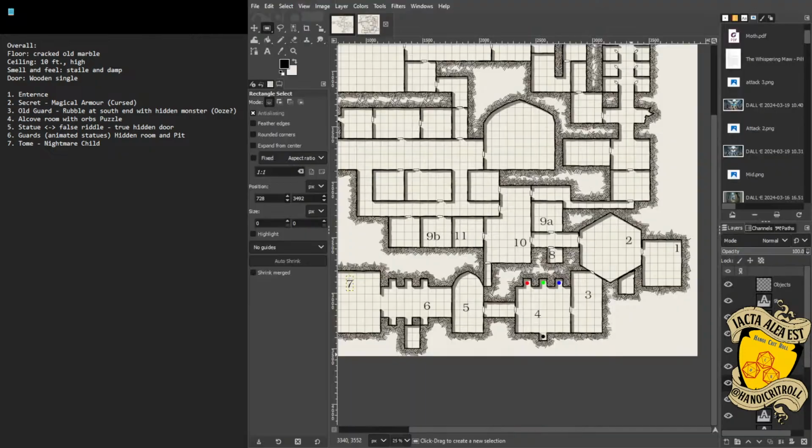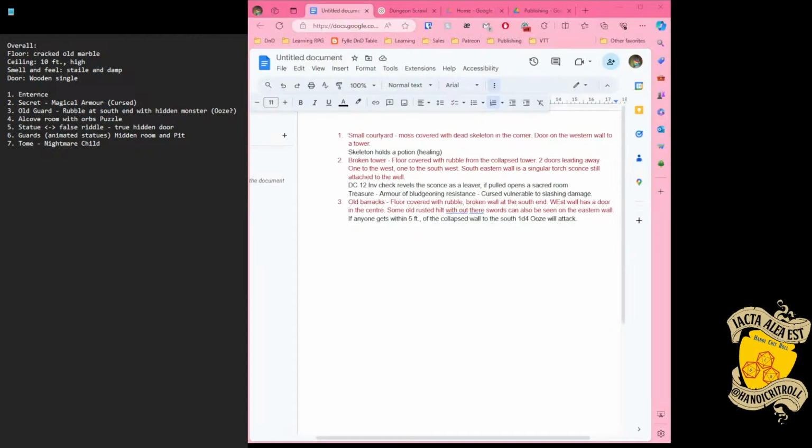Well, we just mean that if a player gets into these spaces here, maybe they want to investigate the rubble, because we do mention that this is a whole collapsed rubbly wall, then they will be attacked. If they don't, then the oozes won't attack at all. Let's see, there we go, and we go back to our document. So what we're going to do is a little bit longer, maybe 5 minutes more here, and then we will move on and start making a new little class.